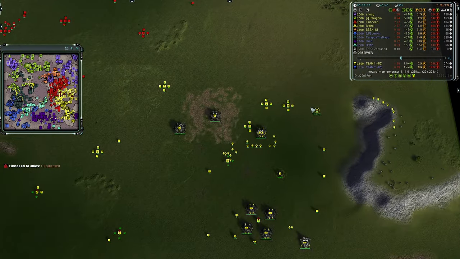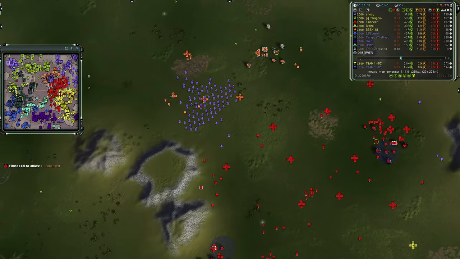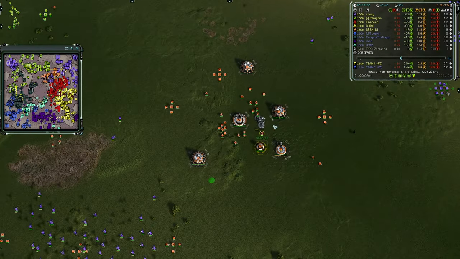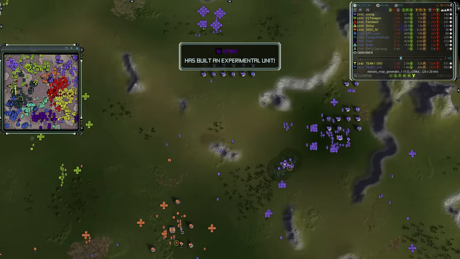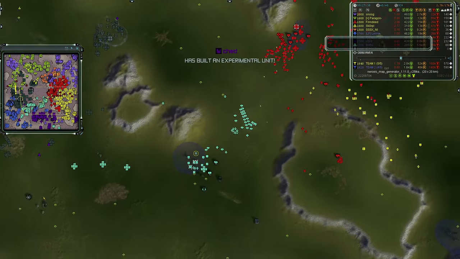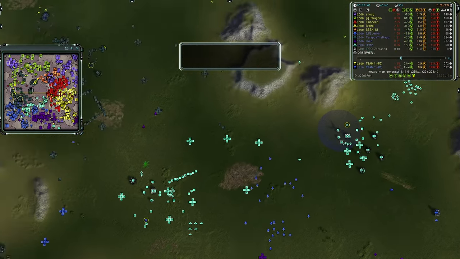Team one. Let's see. You don't have anything on the cards for experimentals. No one realistically does. Surprise. Oh, no. Okay. We do have one coming out from SSX. Okay. We do have one coming out from Paragon. That one's actually almost done. Chad builds the first experimental. That is the chicken that he was building. And then Paragon builds his Colossus.